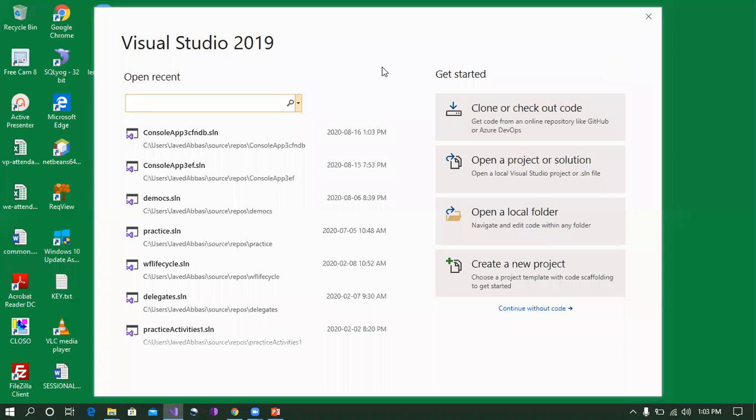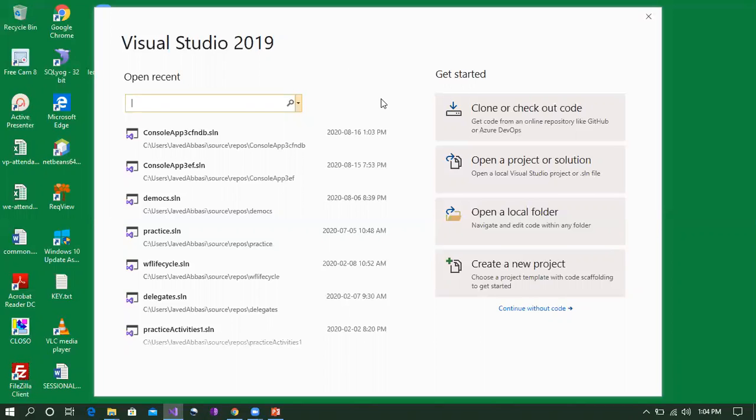Hello students, I hope you all are fine, and in this video we are going to discuss one other aspect of code first flow of Entity Framework, that is code first existing database. It means we have created a database at first, and after that we still prefer the code. We want to create code after the creation of a database by using the tables of the database. We are going to create the model classes of an application, and we will also create the derived context, and after that we can read and write from the database also.